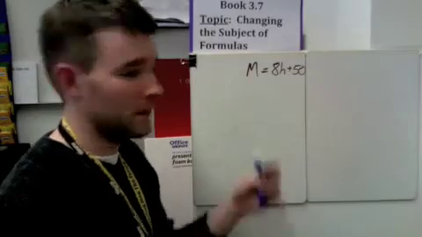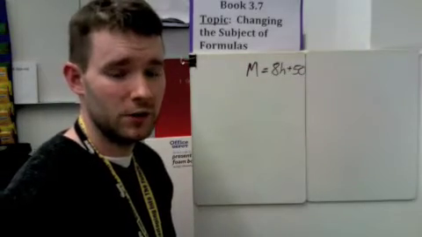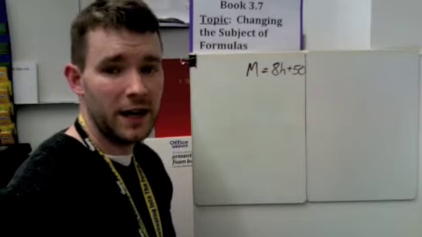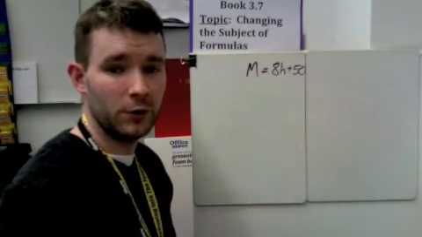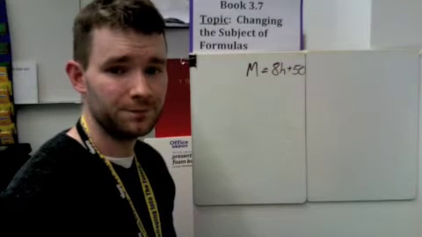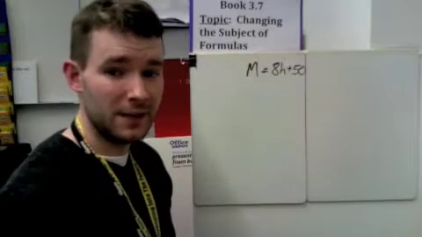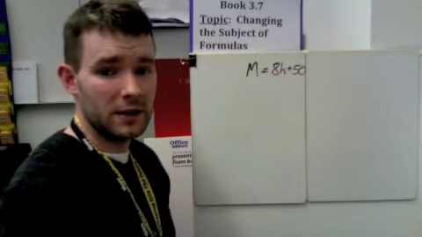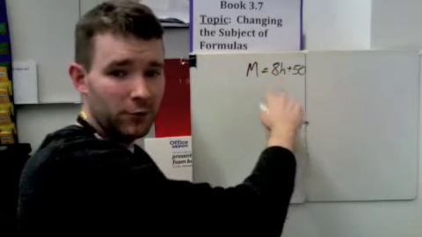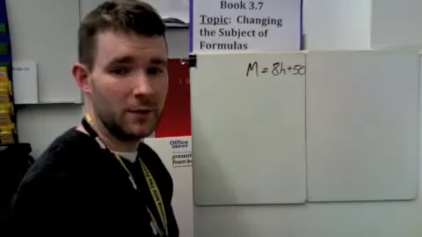And so in this example of a formula, there's an input and an output. I'd like you to, in a second, pause the video and decide which variable you think is the input and which variable you think is the output. Okay, pause the video now. All right, so in this example, h is the input and m is the output because we must know what h is before we can determine how much money we have. How many hours we worked changes how much money we have.